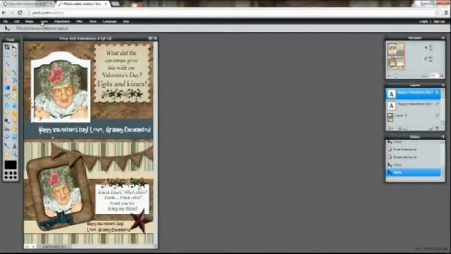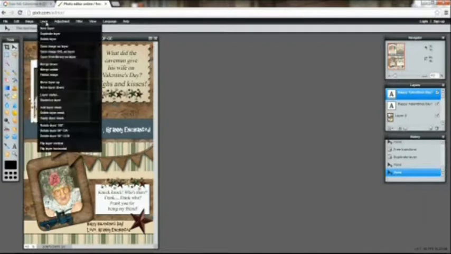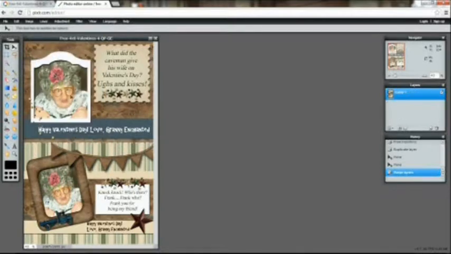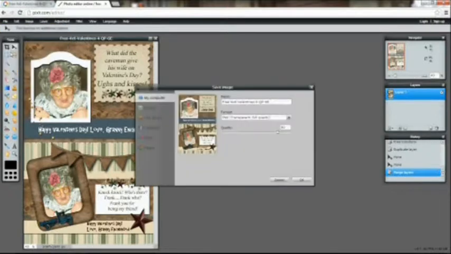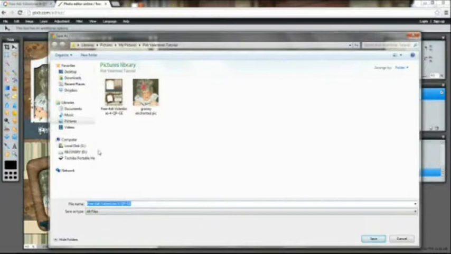I need to save it. So we're going to go layer at the top here and come down and flatten image. This is going to enable us to file and save. And we're going to not save it as a PNG. I just find when I'm printing images, it's more difficult for me to print a PNG image in most places than a JPEG. So I'm changing this to a JPEG. I'm going to click OK. And we'll put it in here. And we'll call it Granny's Valentine Card.